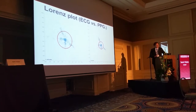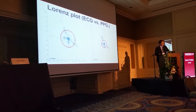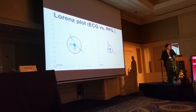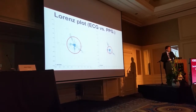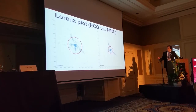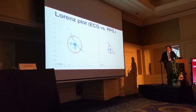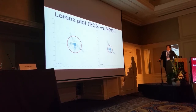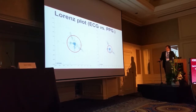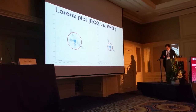What we did is a series of experiments, all conducted in patients at the resting state. Obviously one of the main challenges will be to get similar and good quality recordings in moving patients. This is just the first example to show you the Lorentz plot, which shows the RR interval in the context of the next RR interval. On one side you see the electrocardiogram, and on the other hand the simultaneously recorded PPG. The Lorentz plots are very similar, with most of the sinus beats concentrated in one area.